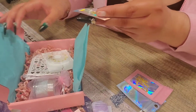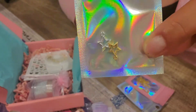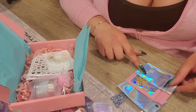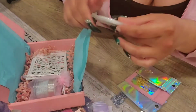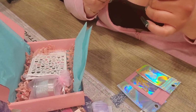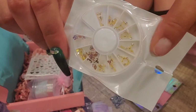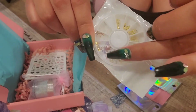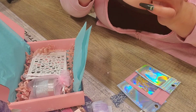Ooh, and these little dangly star charms. Very cute. I get a little lineup going here. Oh my gosh! These are adorable! They're little star compilations for some of the different zodiac signs. I don't know exactly what zodiac signs are for which star compilation, but that is so cute.